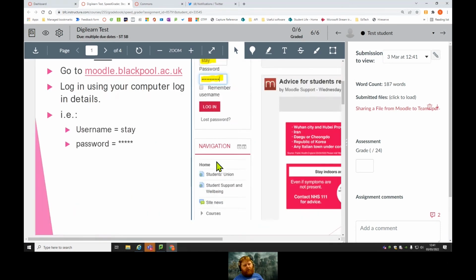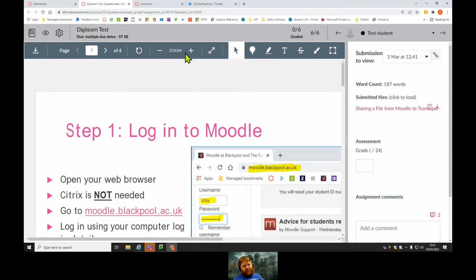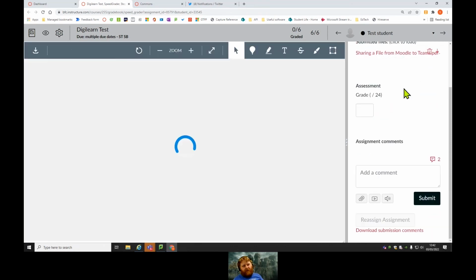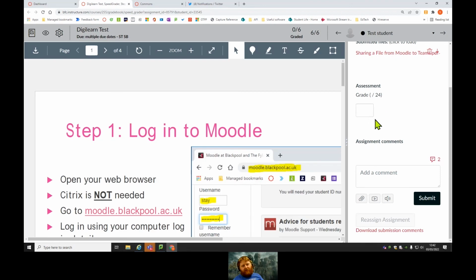And I can see what that student has submitted. And I've got various tools for providing feedback, which again, I'll go through in greater detail in a later video. But it also lets me look at the different things that the student has submitted. So I'm not locked to just the one. I've got different tools there for me. Now, I didn't click save on the rubric before, so it's not coming through at the moment.